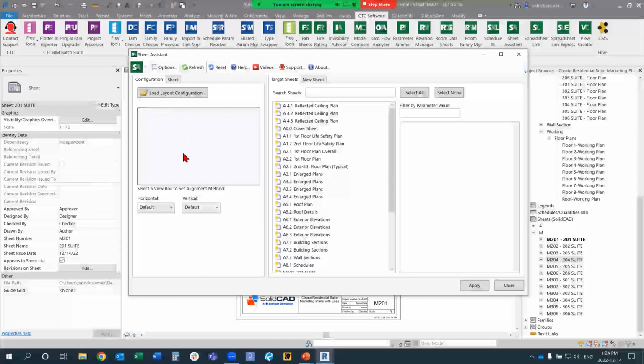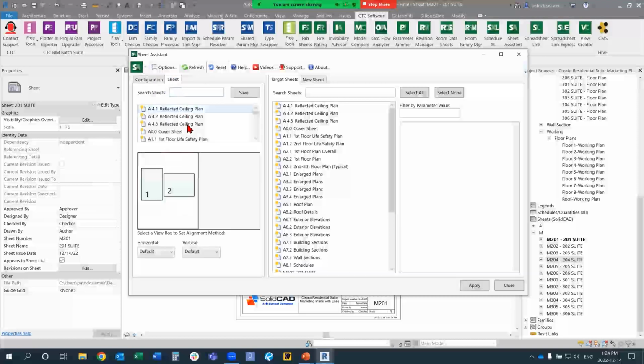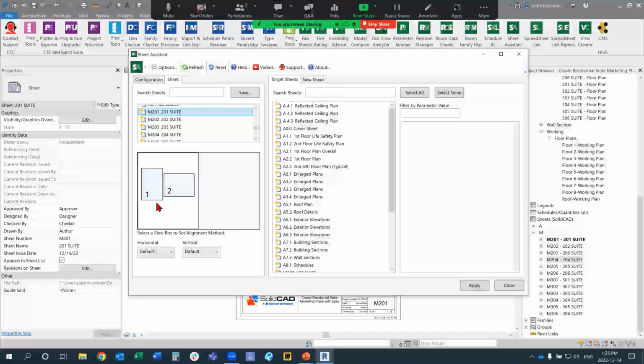So on the left side, first, my configuration: you can have saved configurations being used. I'm just going to use one that's internally already inside of my project. So I'm going to go to my sheets, scroll down and look for my M101 sheet. It's already selected, since it is open in my project in the back.